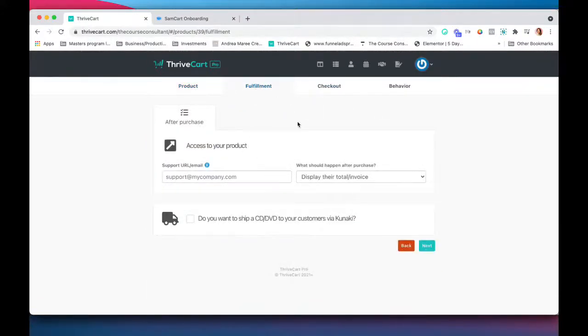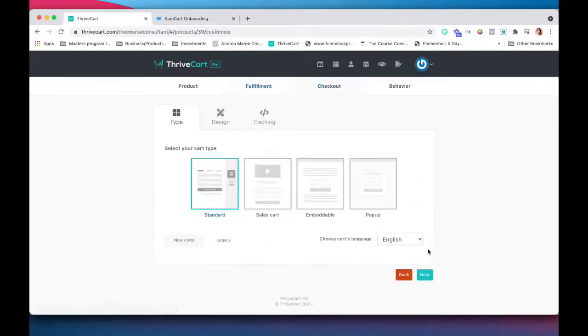Now, this is pretty cool because in the fulfillment area, I'm now able to create a customized product area to allow people to A, display their invoice or something called a success page, B, add them to my membership site, or send them to a unique URL. So this is pretty cool because now I have lots of options of where to send this traffic. What happens after somebody purchases? And this is something really cool about Thrivecart that I really like. Let's just say we're going to send them to the invoice, and we're good with that.